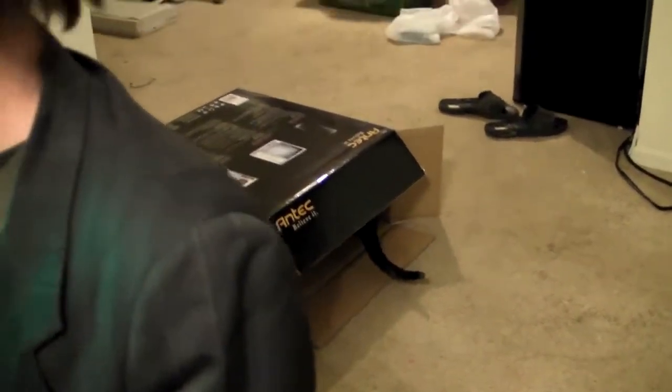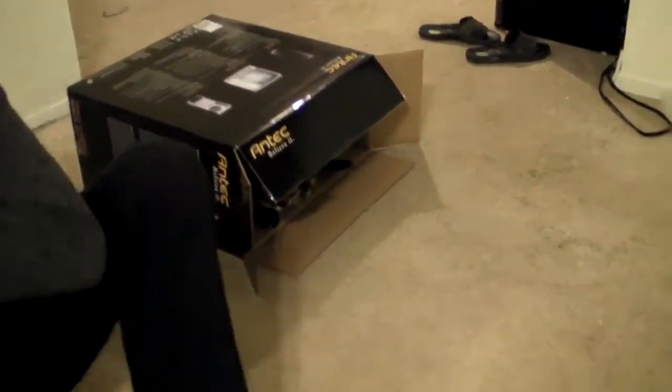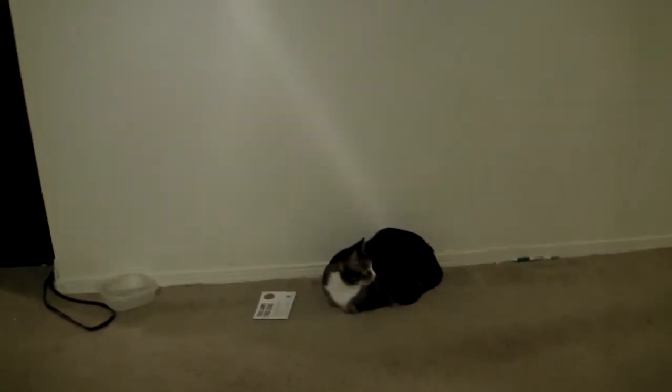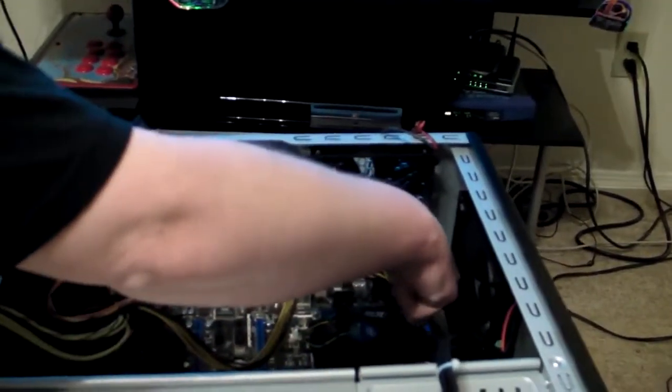Okay, so I've got the cable out of the way now. Oh, crap. Beat me to it. Oh, well. So, now we've got our cable out of the way. Just wrapped it under the pegs for the heat sink.